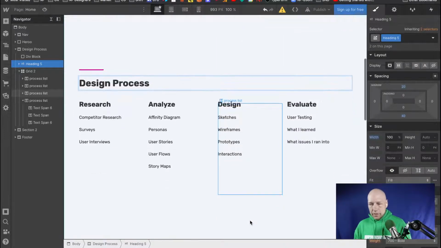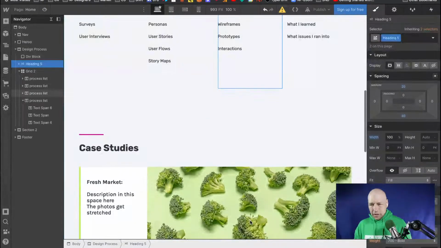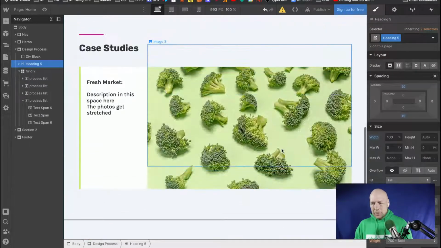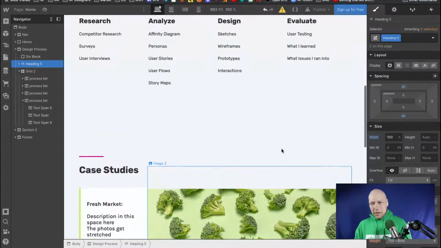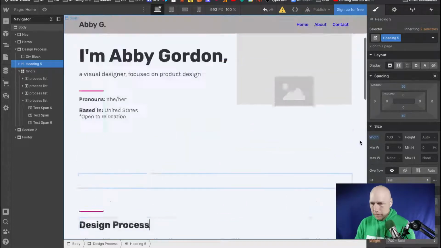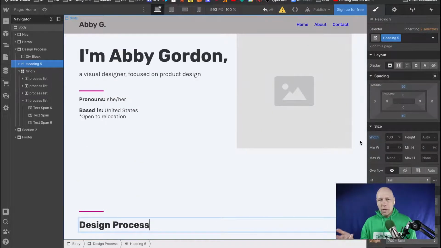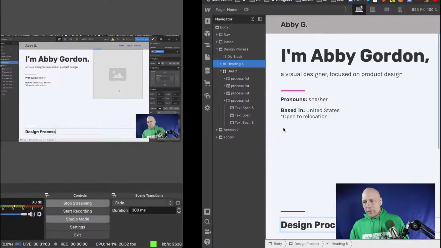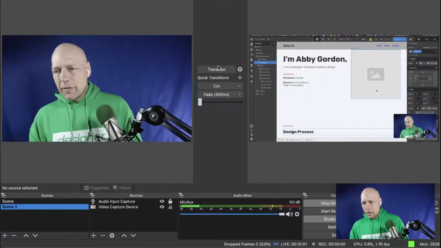I just want to take a look and see if there are other areas where Webflow is doing the same thing for me that it was doing for you. It's just kind of bouncing on everything. It's really not a great experience. It works fine when you launch it, but when you're actually creating it, it's not the best thing in the world. All right, so that's where we're going to leave it for today.